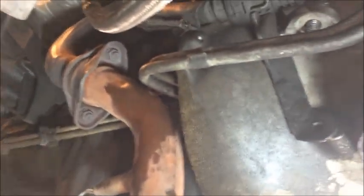Okay, so we're here on the driver's side of the transmission. You can see the two cooler lines right there. And they connect to the transmission here. And the other one connects to the transmission right up here. So I'm going to hit both of these with a little bit of penetrating oil to help them come apart. Give that a minute to soak in.